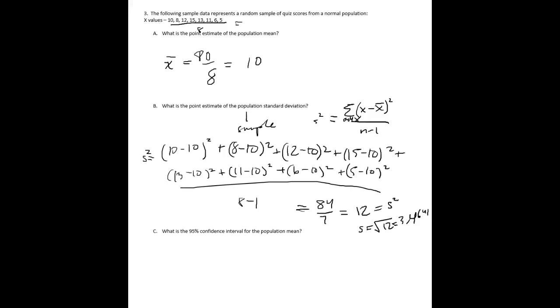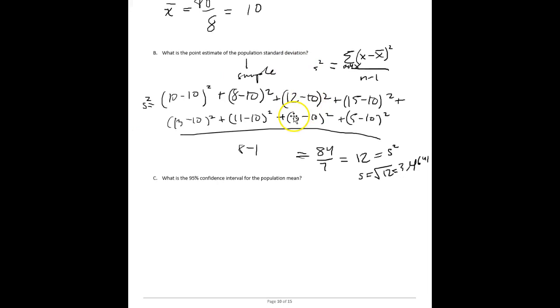So now, what is the confidence interval for the population mean? Okay, are we going to be using Z or T? So we use Z when we have a sigma, and we use T when we don't have a sigma, when we only have an s. So because we only have an s here, we're going to be using our T. So the formula for a confidence interval is then going to be x bar plus or minus t alpha half, comma df, times s over the square root of n.